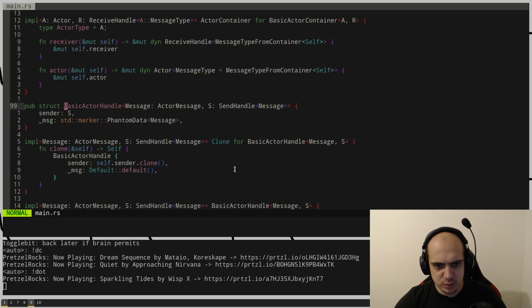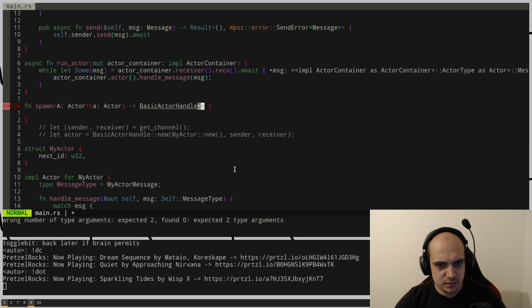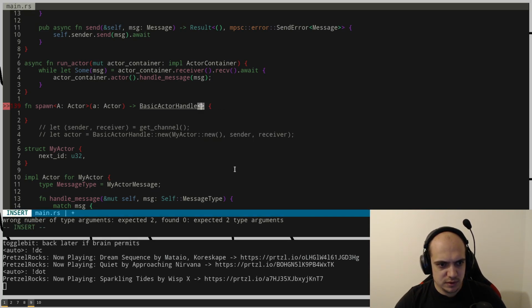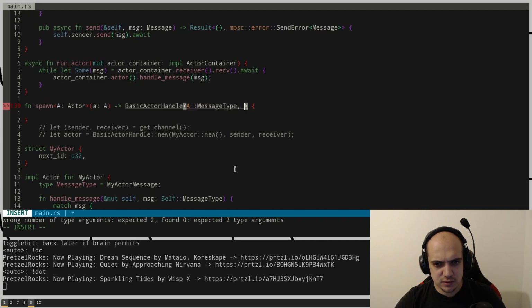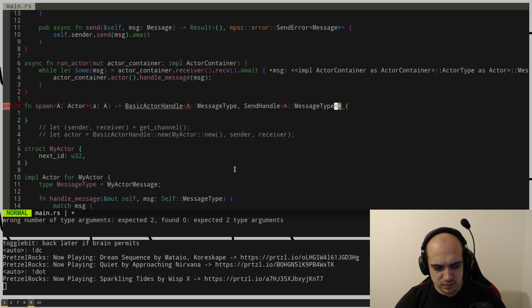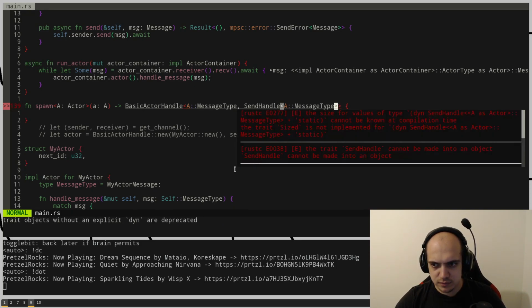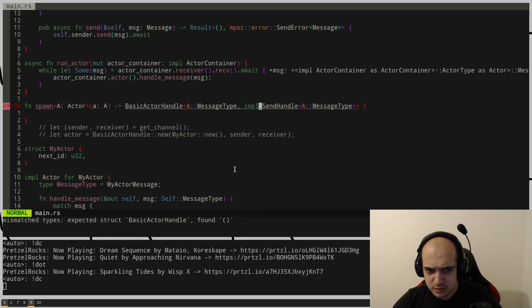The message and what the send handle will be. And probably can't just do that, right? So the impulse shouldn't work here as well, right? Or does it?